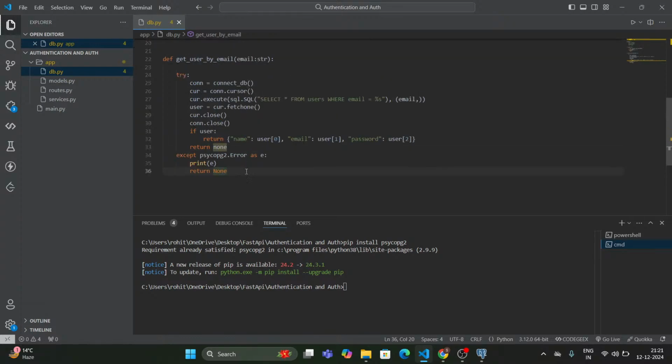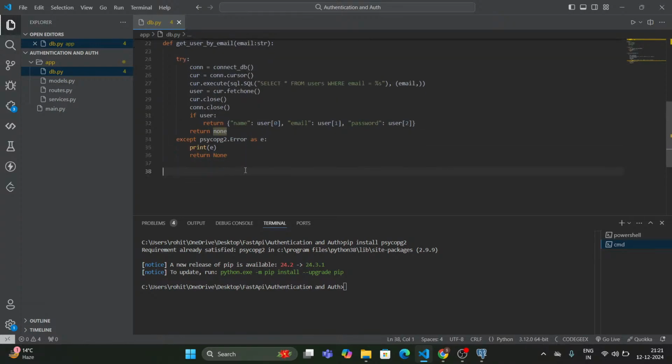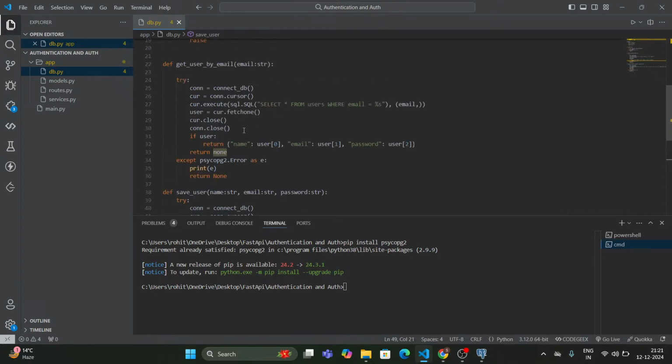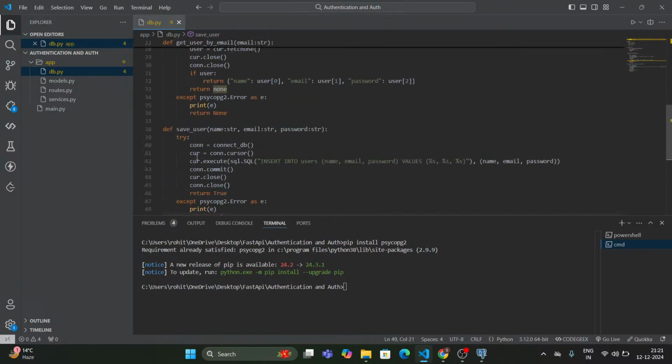So now we use it to save. We write def save_user, name, str and password, and here we have connection, connect DB. We again similarly connect with DB, then we open our cursor.